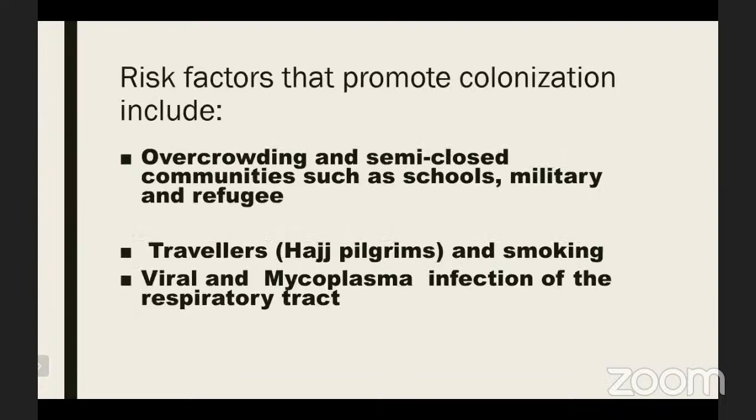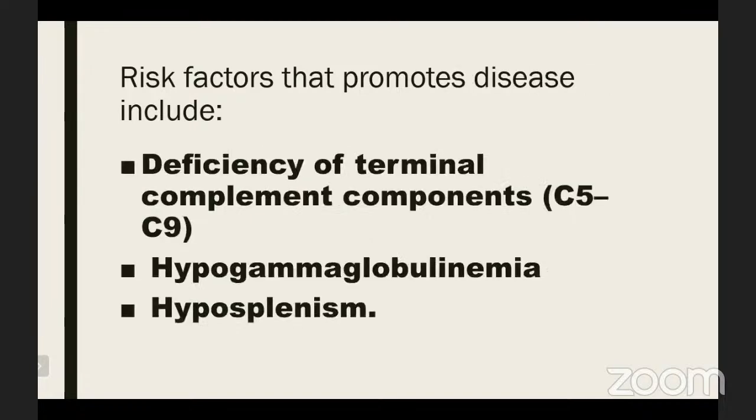Risk factors that promote colonization include overcrowding and semi-closed communities such as schools, military, and refugee camps, and travelers, Hajj pilgrims, and smoking. Viral and mycoplasma infection of the respiratory tract. Deficiency of terminal complement components C5 to C9. Hypogammaglobulinemia due to low serum immunoglobulin. Hyposplenism due to reduced function of the spleen.